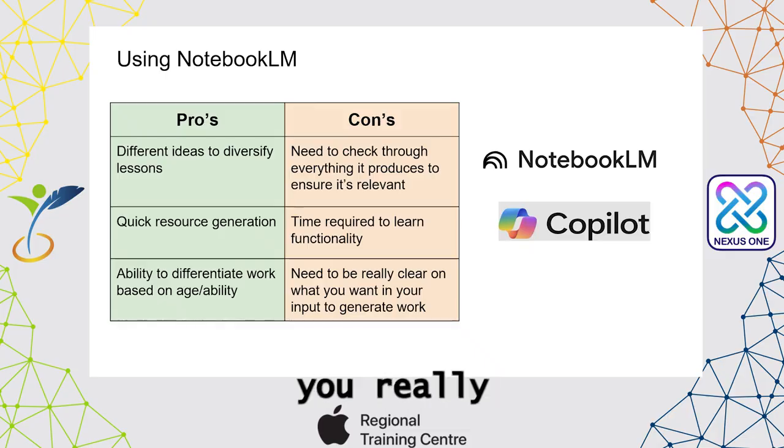However, the cons are that you really need to check each output that it produces just to make sure it's relevant for the intended activity and the group you'd like to use it with. This can be quite time consuming, and it also does take quite a bit of time to learn how the website functions. And as time goes on, it does change quite rapidly. So, for example, since I've started using the website, it has added four new functions. I'll discuss those a little bit later on.